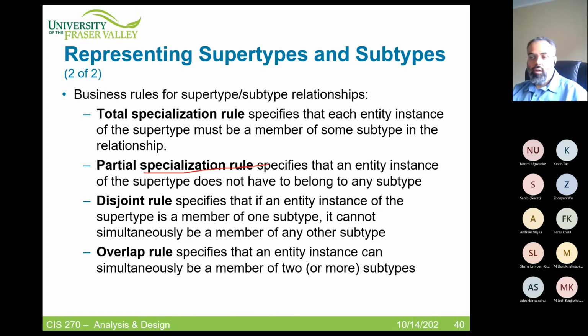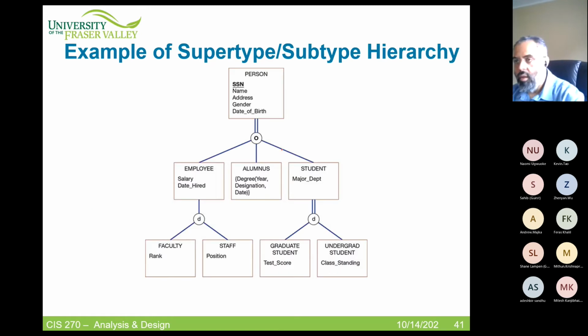And specialization role, which means that this will be special for this, not include this. We have already said this. This is another example: when I have a table for employee, all employees will have a salary, all employees will have a date hired, but like in our university, we have faculty and staff. And this faculty and staff, we will have a rank and position.